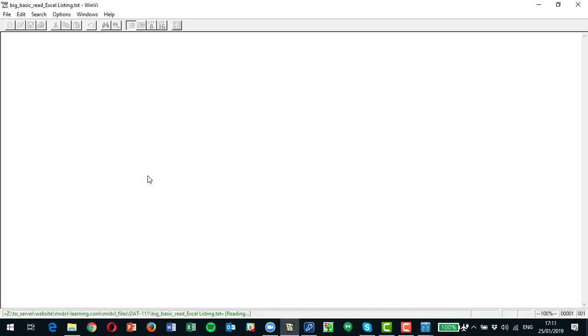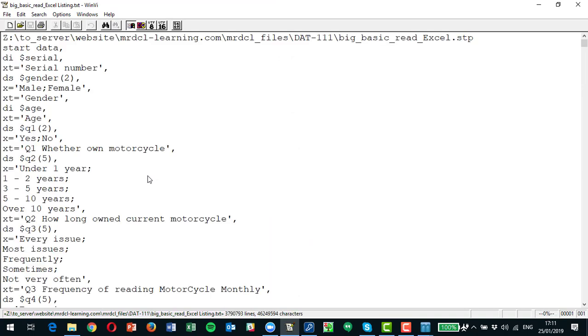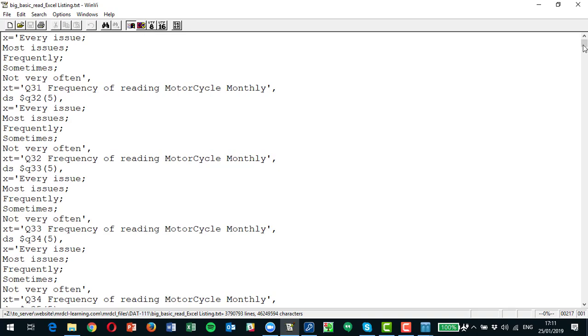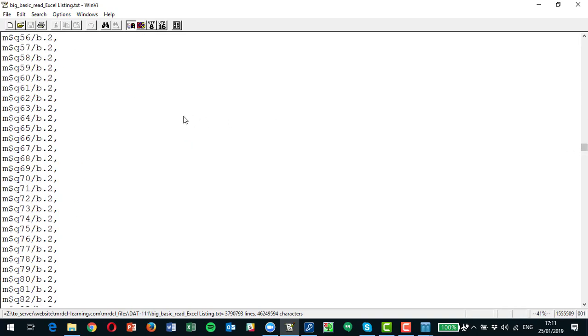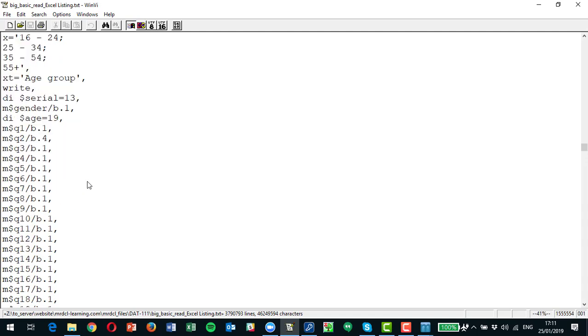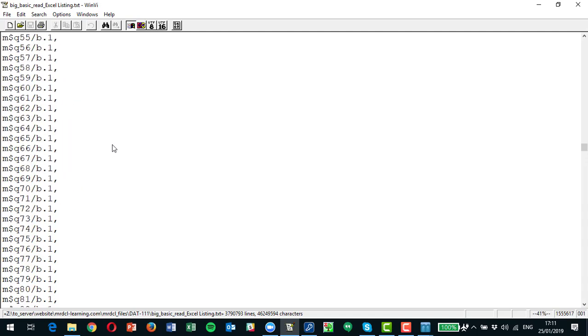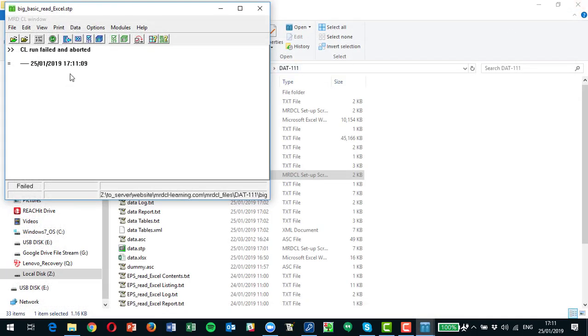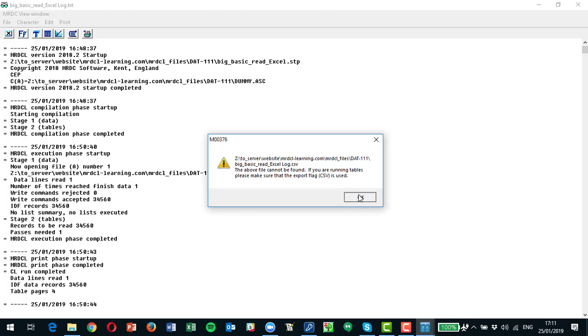But of course, the listing file now is quite enormous because it's got 34,000 times the code in here. So if we scroll down to halfway or something like that, you can see it's making all these values, and eventually it writes another serial number out from the file and makes all the values. It's only a dummy file. Now I'm not going to run that here because it does take a bit longer to run. You will find it slower to pick up and read the data, not the tables, than a conventional ASCII file. But I found this quite efficient.